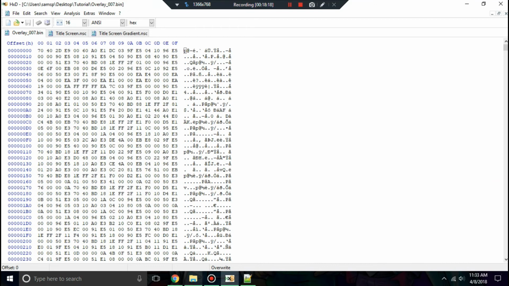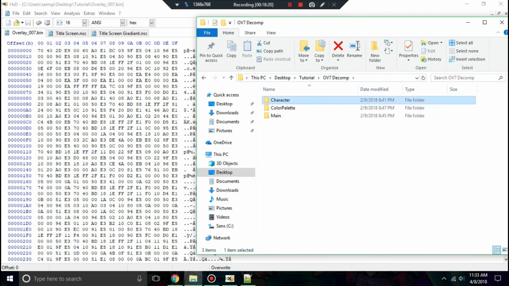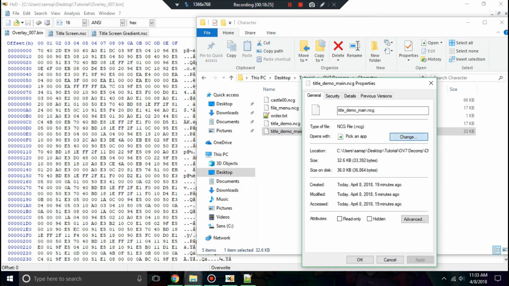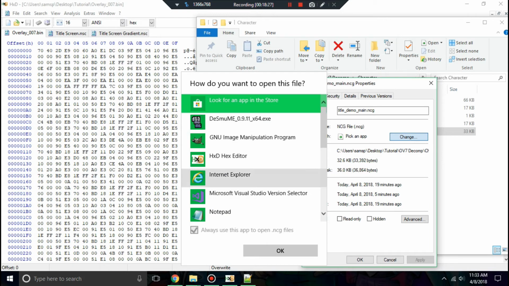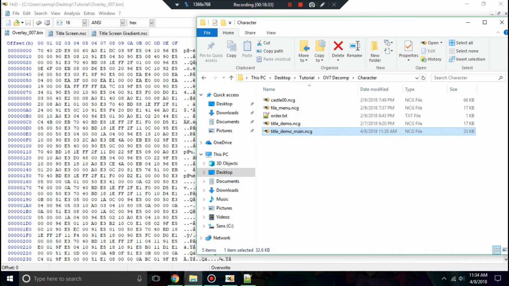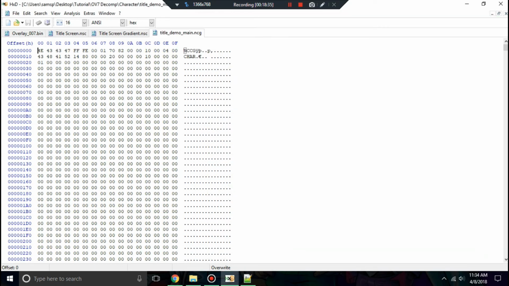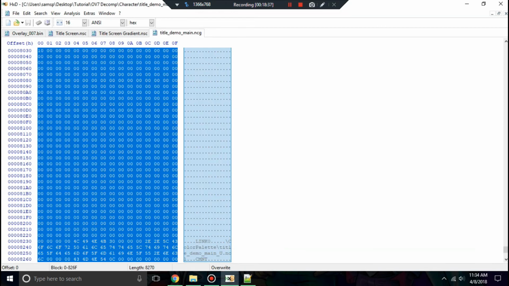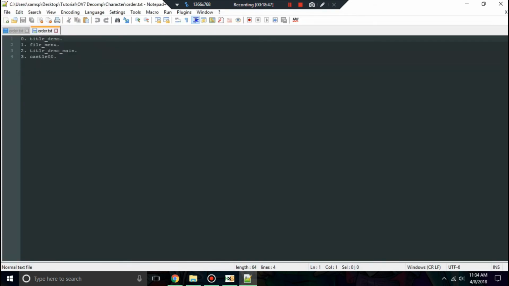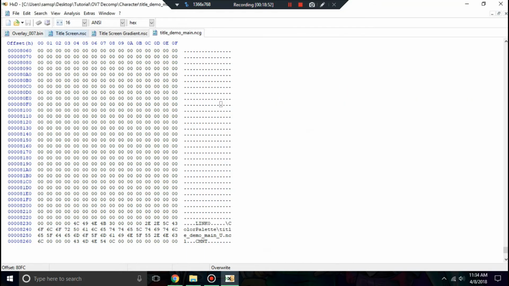Now the next thing I'm going to do is the character file, which I'm going to make able to open with HxD, so that way it's simple. Use HxD and not Hex Workshop because it tends to have trouble with large file sizes. And it should be the exact same length. Once again, if it's not, you can start playing with the length. Now if I look in the order, it's 1, 2, 3. It's going to be the third one that pops up.